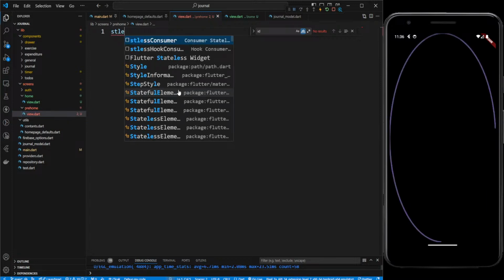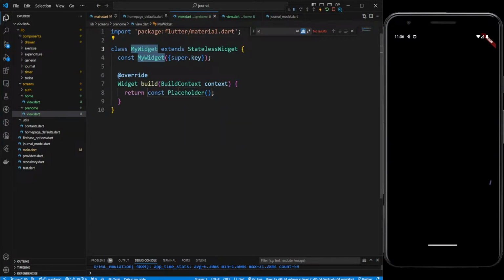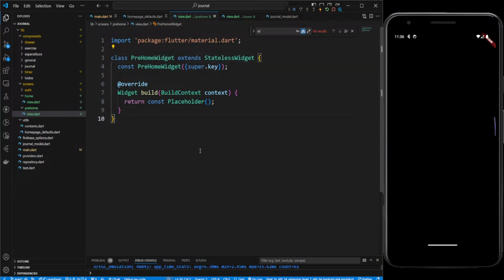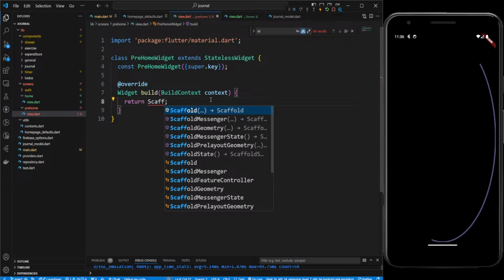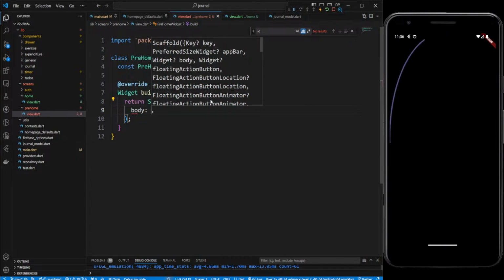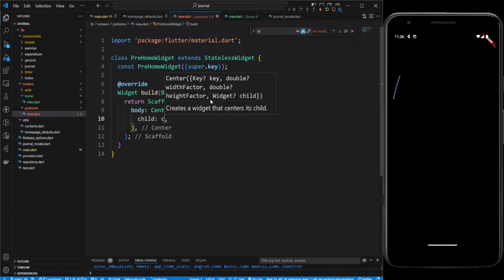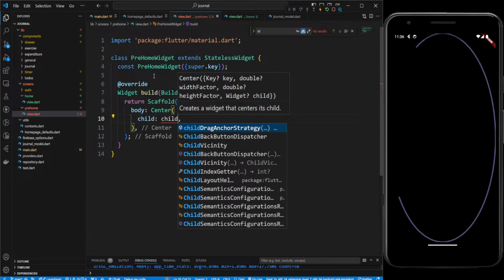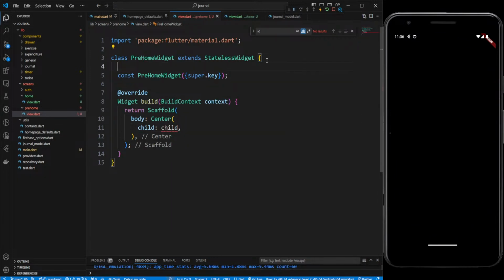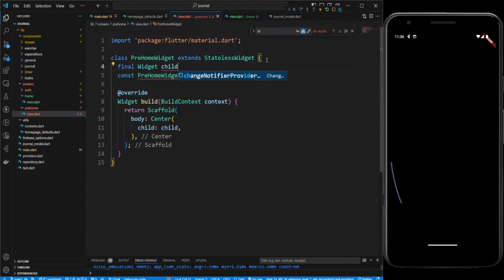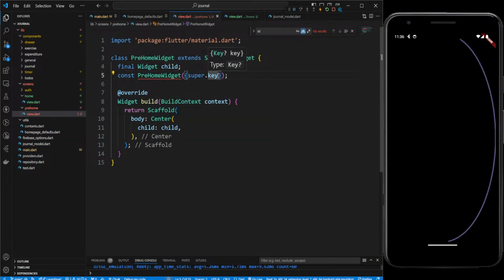Let's create a stateless widget here. Stateless. We open the widget. This will be a scaffold. And the body. There will be a center. There will be a child. And this child will be coming from here. We will need a final widget called child. It will be required.